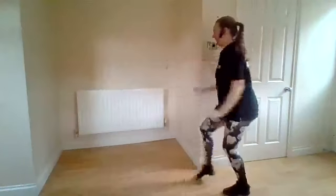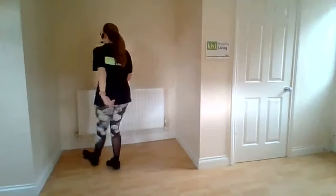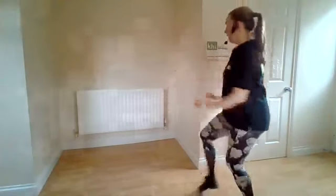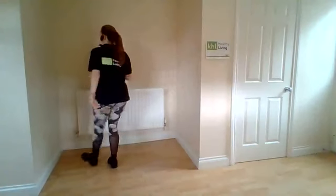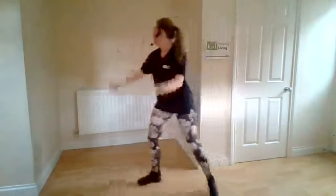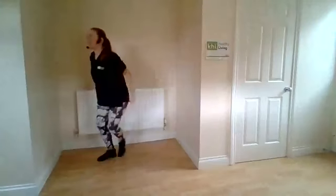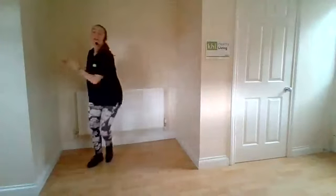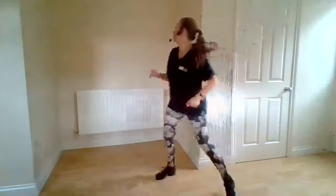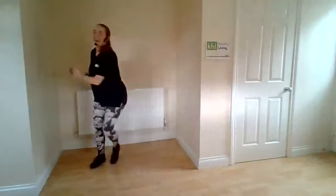Point it forward. Walk it forward. Point it forward. Take it back. Again. Point. Walk it forward. Walk it back. Grapevine for four. And back. Lead with that heel, back tall to me inside. Again. Step together, step. And turn. Step together, step. Step and turn. Last move coming up.